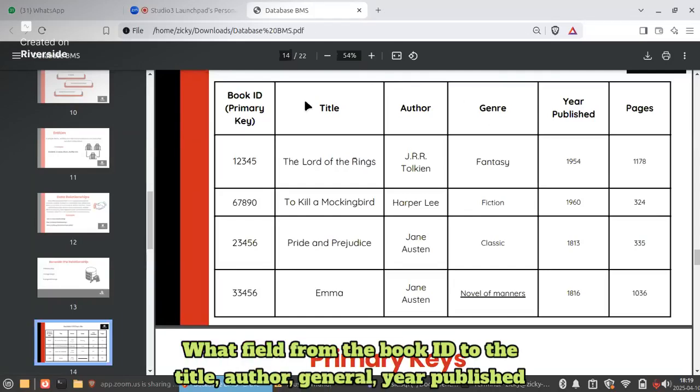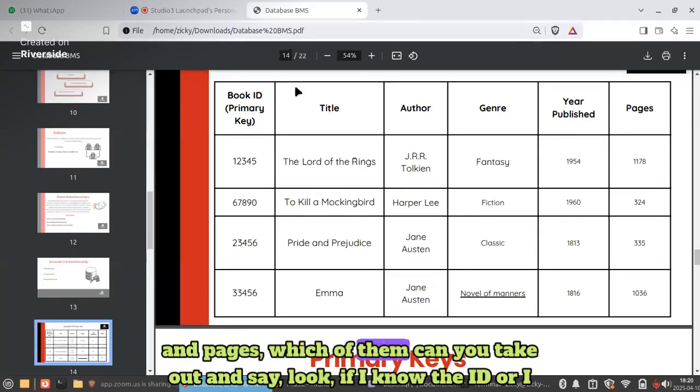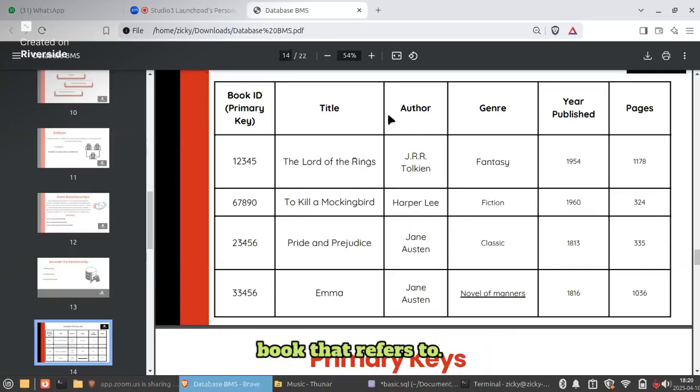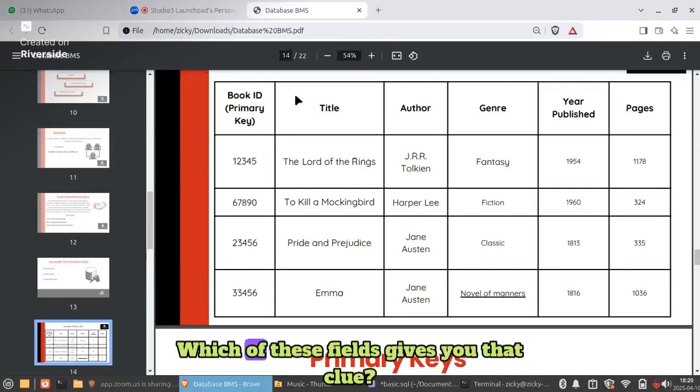What field from the book ID to the title, author, genre, year published, and pages? Which of them can you take out and say, look, if I know the ID or I know the title or I know the author, if I know any of these, I can tell which book that refers to. Which of these fields gives you that clue?